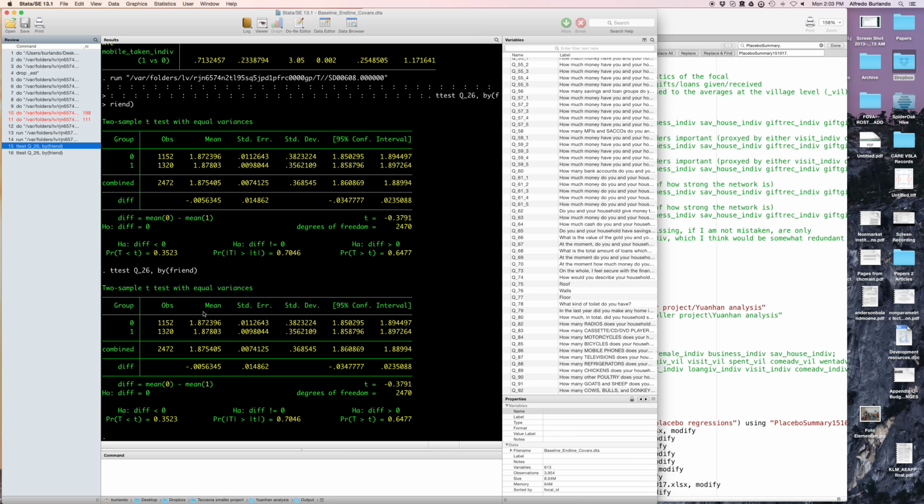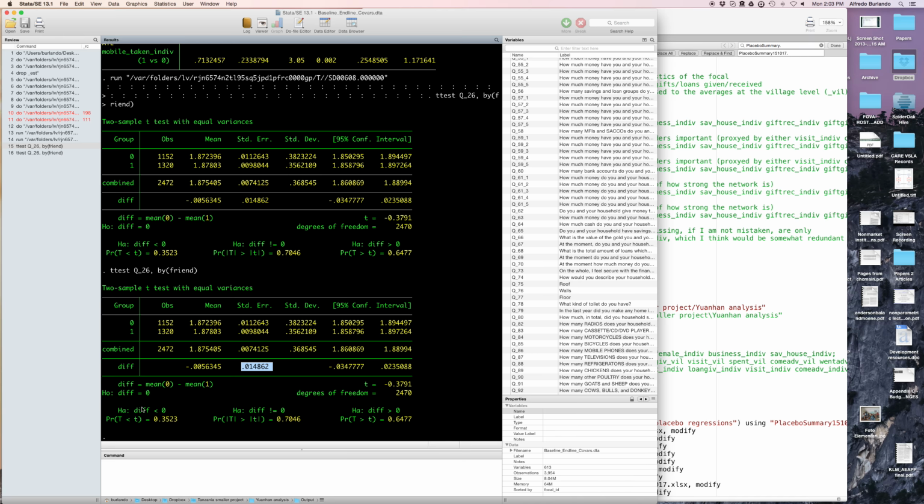So right here you can see what it is that I want. I want you to record this value and the standard deviation for both of these, for the summary table. And then the final column is the difference between this mean and this mean. And you can find that difference in this column. So this is the diff column where you have the mean and the standard error right here. So record these two values.